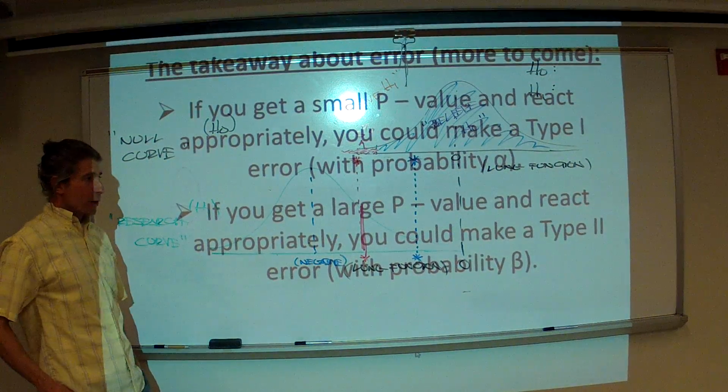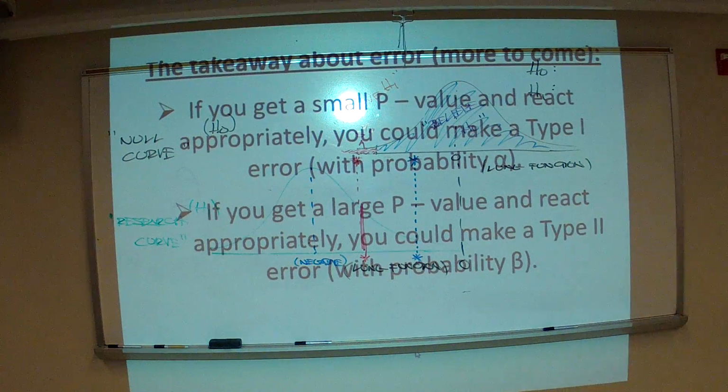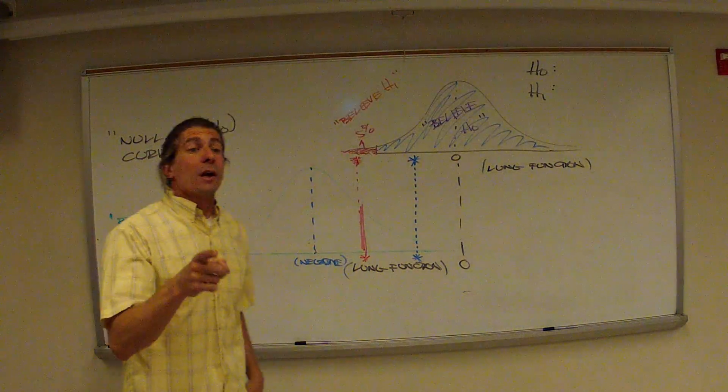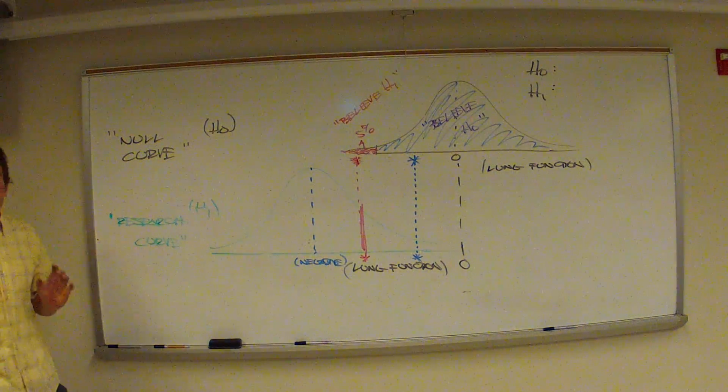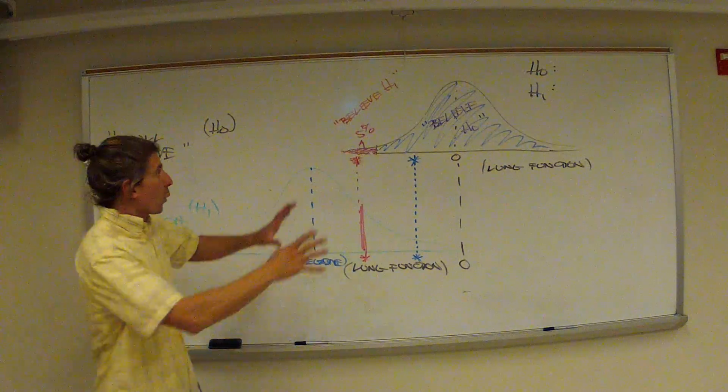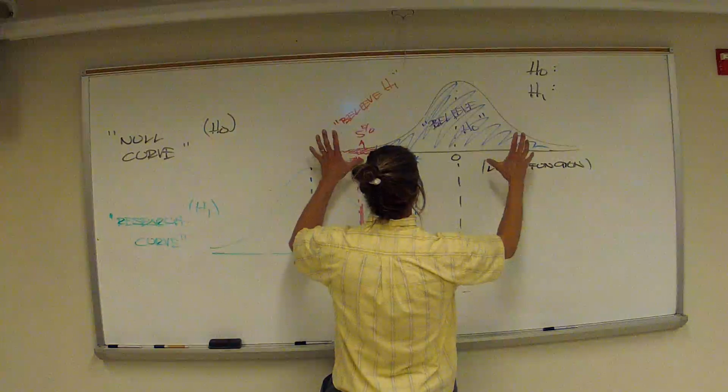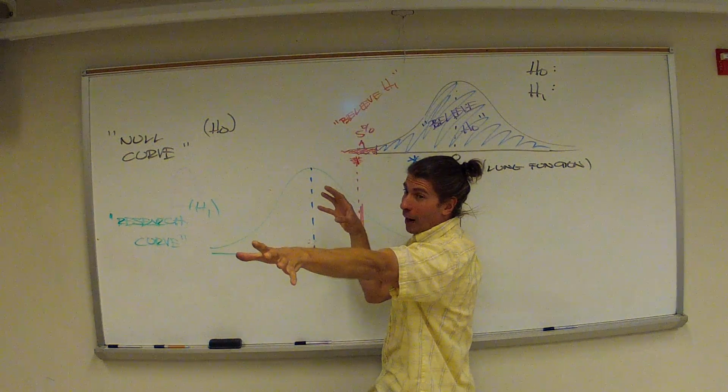Okay? Appropriate reaction to a large p-value. Go ahead, say that again. You say something changed. Oh, don't do error right now. You run the original test and you get a big p-value. Where did you land? Where you expected to. We landed in blue, where we were expecting to by the null.